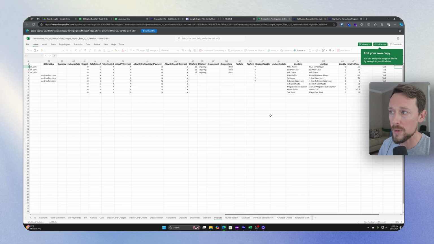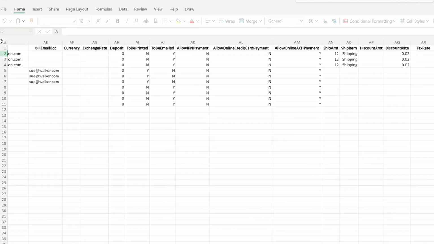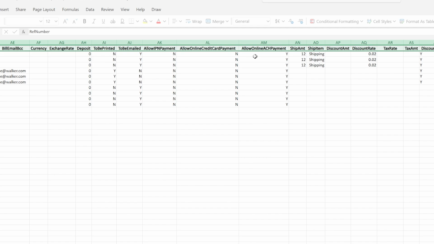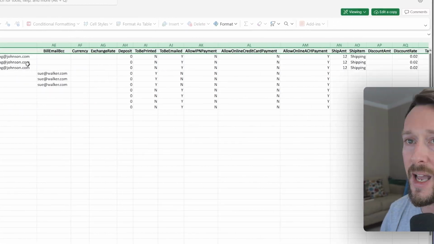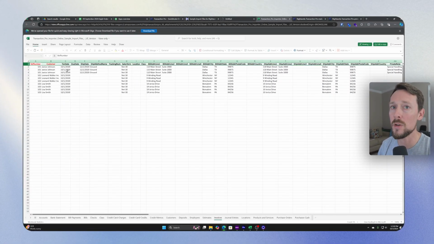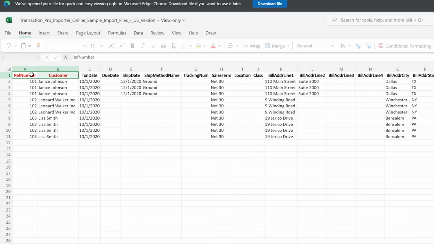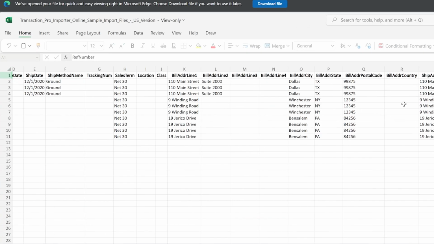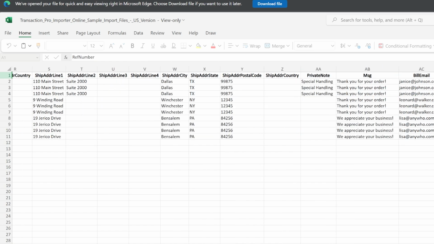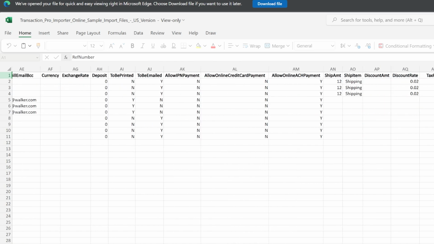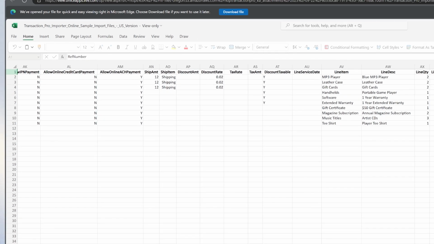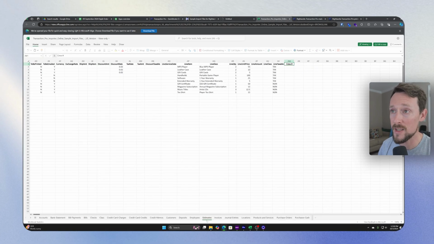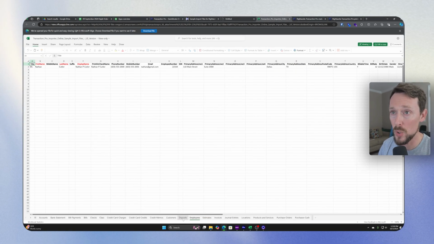It's opened up to the invoice part, and these right here on row 1 are all of the different headers that are optional or required. So the required ones are up here in red, and all the rest of them are optional available headers that you can import via invoices. So they've got another tab for estimates, then employees, then deposits, customers, credit memos.